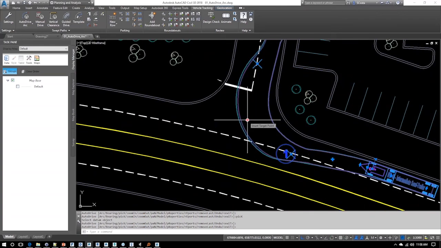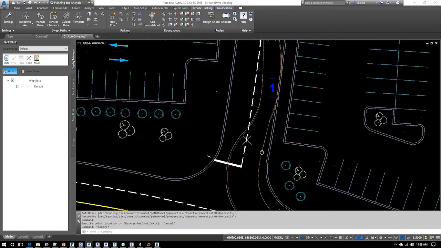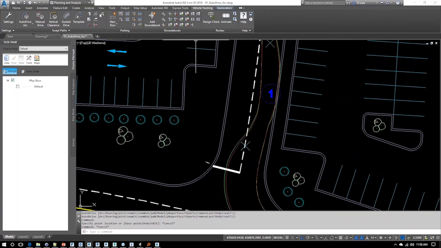So you can control things like inserting a target point. You can control where the vehicle has turned. You can angle the control of the vehicle start path and so on and so forth. So if I were trying to manipulate this information, I could just simply select one of the grips. I can also scroll back through and get rid of particular targets that I don't want, like the last target and so on and so forth.